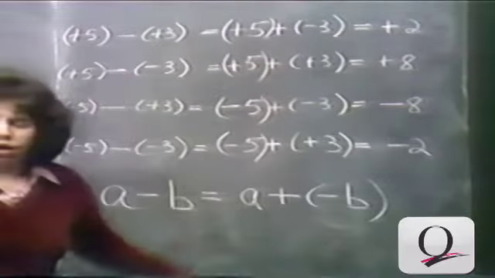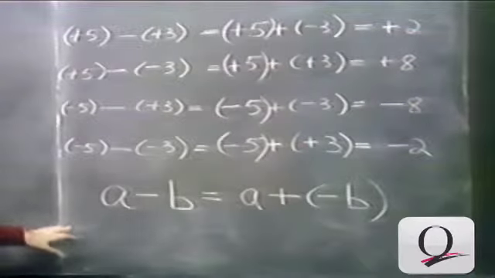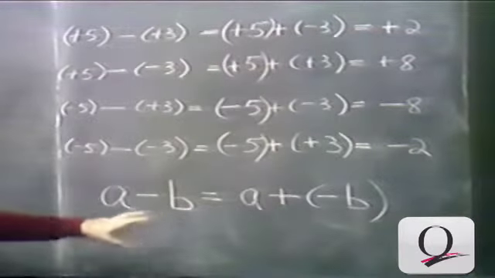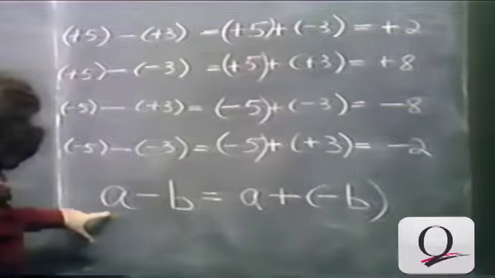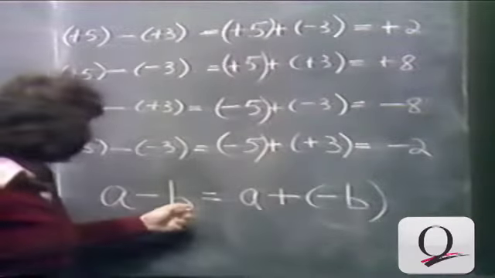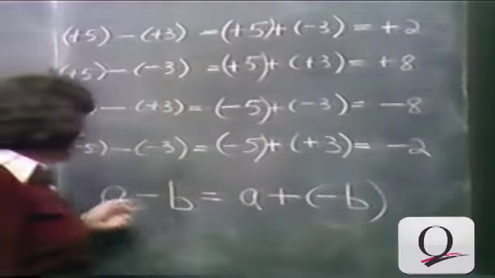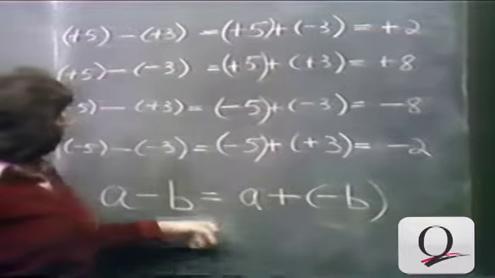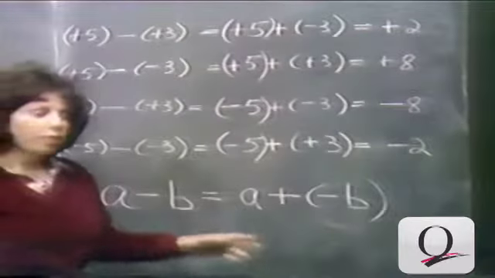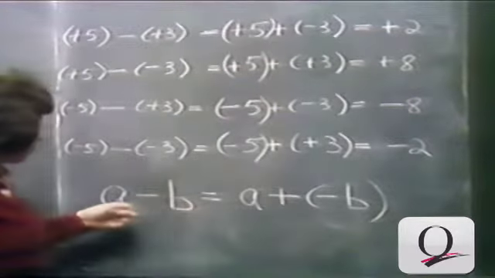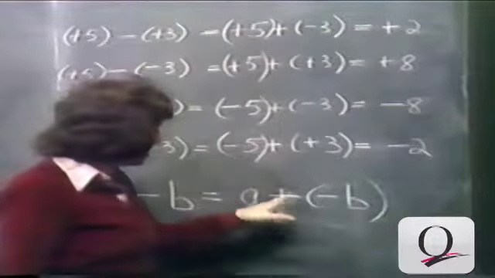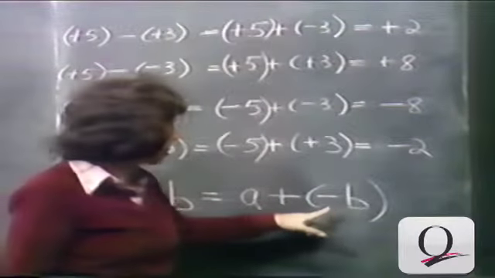And this, in fact, will be our rule for subtraction of signed numbers. I will write it down in words in a few moments. But see if you can follow through on the letters here. A minus B indicates a subtraction, A take away B. In all of these problems, and in all problems, you get the same answer if instead of subtracting B from A, you add to A the opposite of B.